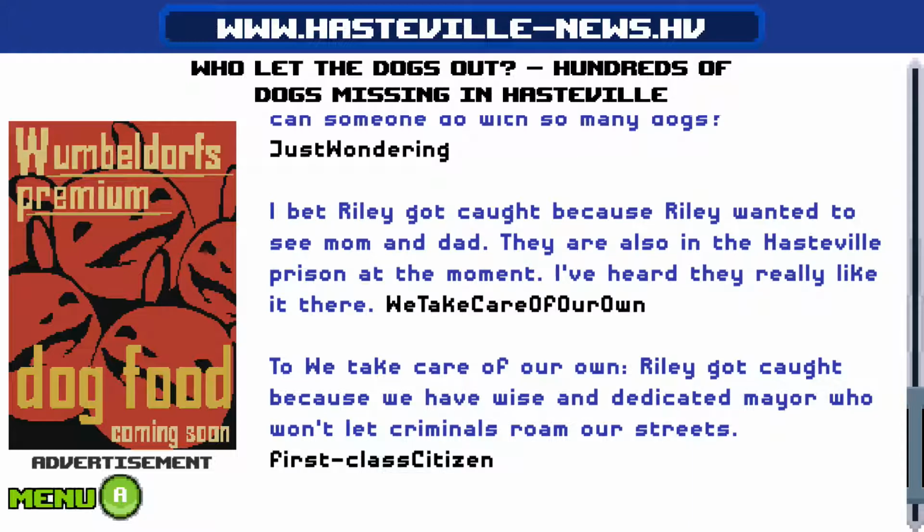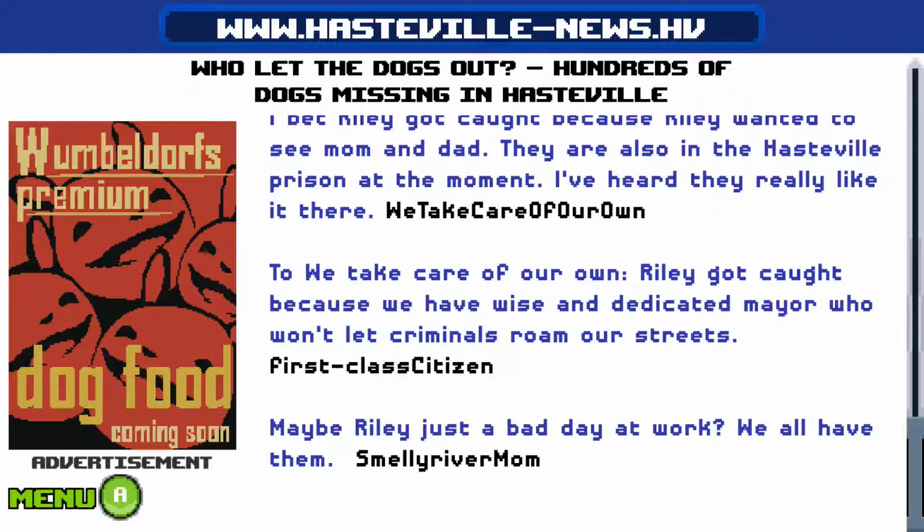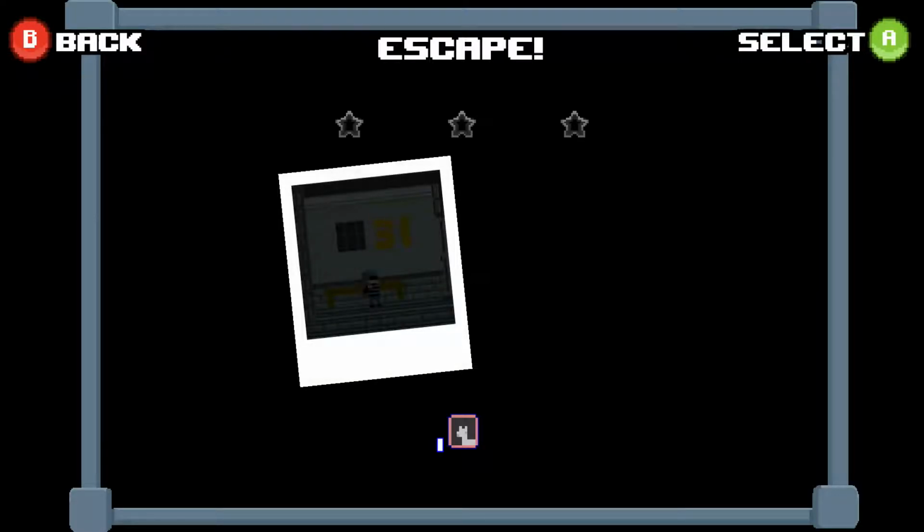But Riley got caught because Riley wanted to see mom and dad. All right, they are also in the Hasteville prison. Yeah, of course, of course. That's a reason to get caught, isn't it? I've heard they really like it there. We take care of our mom. Yes, we do. We take care of our own. Riley got caught because we have wise and dedicated mayor who want a criminals roam our streets. First class. Ah, screw you. Bastard. Maybe Riley just had a bad day at work. Just a bad day. Yeah. We all have them. Every day, actually. Alright. So let's try to escape prison then.